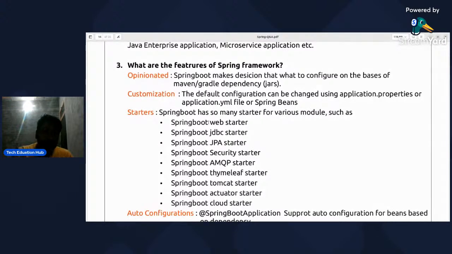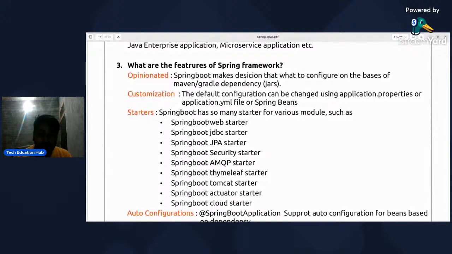Suppose you have added MySQL dependency, then definitely you are creating a database connection. To do the database connection, what do you need? You need a JDBC template, or you need to create a JPA repository. You have to do all these things.